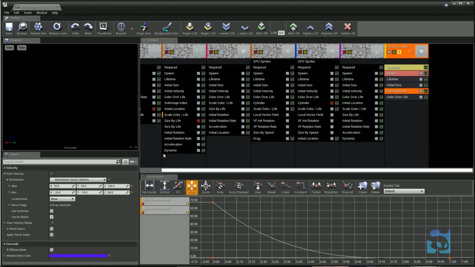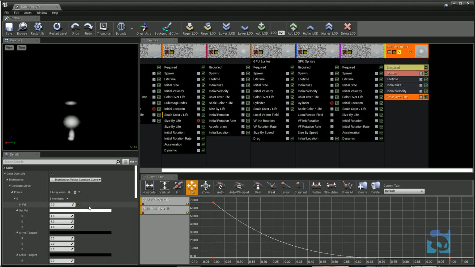All right, then we've got initial velocity. That's obviously what makes it move upward. It has a velocity to it. So it's a slight side to side, either positive 10 or negative 10, and then always up, but sometimes 100 up and sometimes 50 up. I don't know what those translate to, miles per hour or something. Who knows? Probably not miles per hour. Okay.